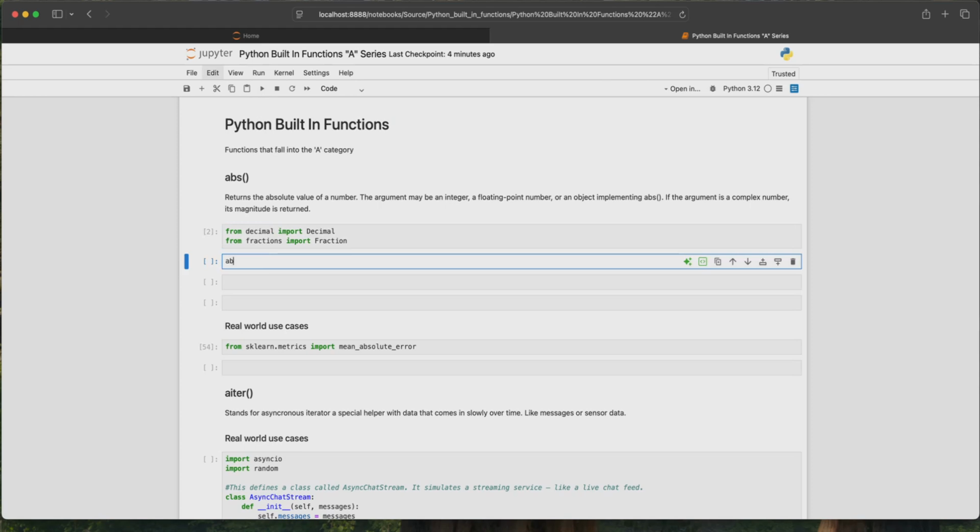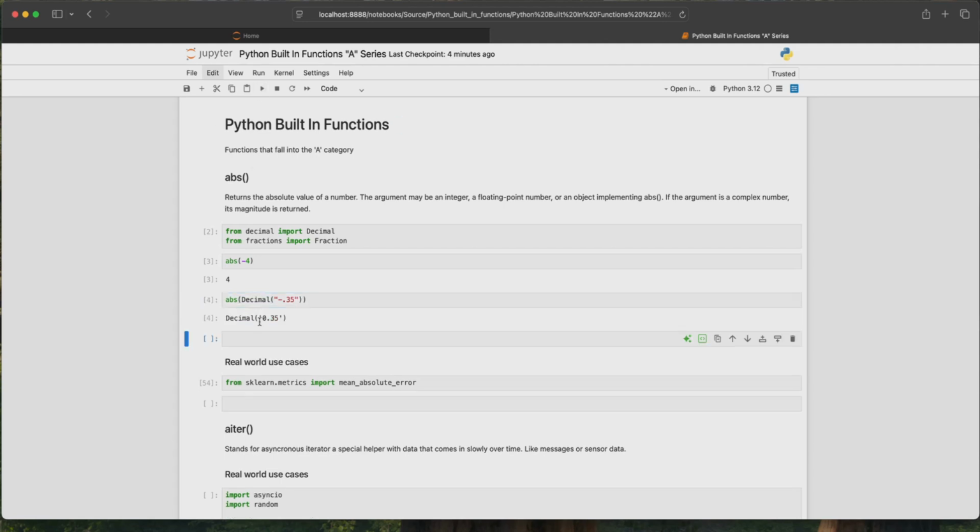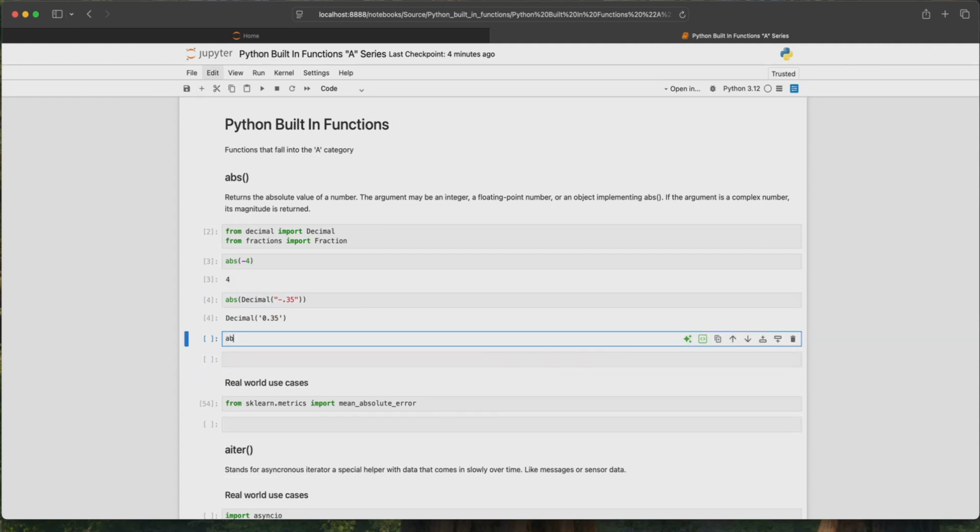So let's start with just a negative number, a whole negative number, and it returns 4. Epic. So now let's go ahead and use a decimal, and let's return a negative decimal. Awesome. And let me add another row here. Let's go ahead and do a fraction. And let's do a negative fraction, like negative 1/2.